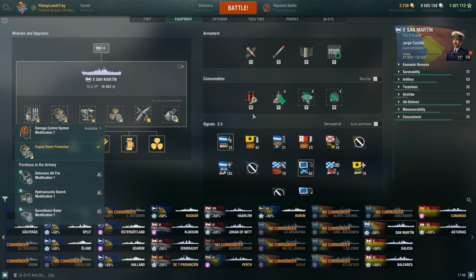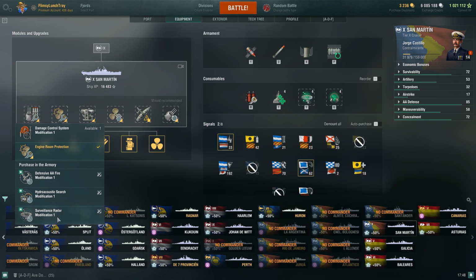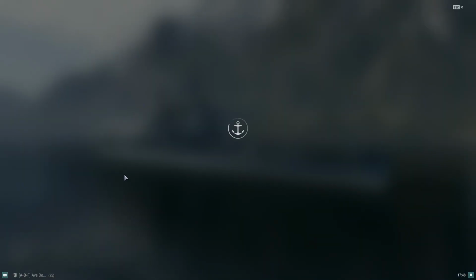So that's going to take our radar, which right now is a 25-second action time, and bump it up to a 30-second action time. If I click on it, we go into Armory, we'll talk about its worth, and you get a coupon, 1 coupon every month to take off. I believe it is negative 25% of that full cost of that piece.